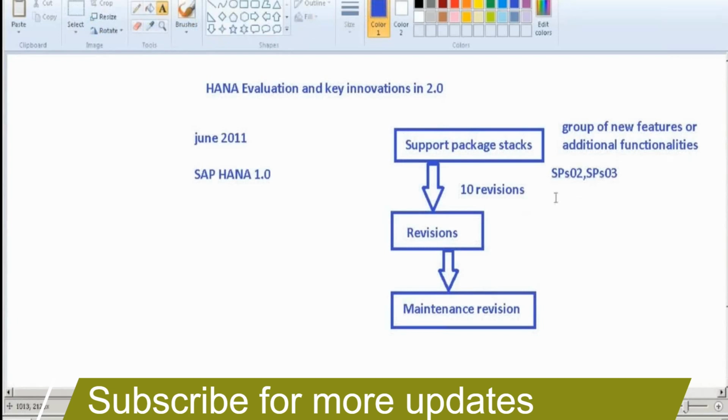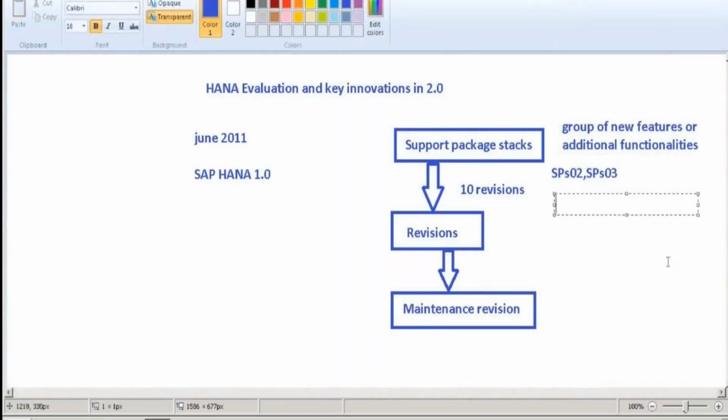For example, if we take SPS 05, the revision is 50. Then we say we have a maximum of 10 revisions.